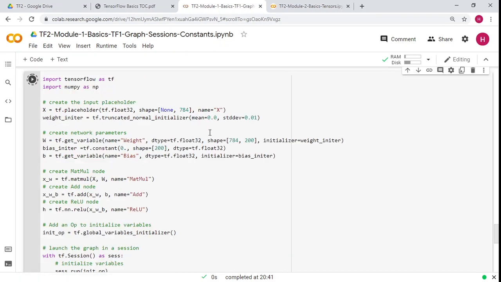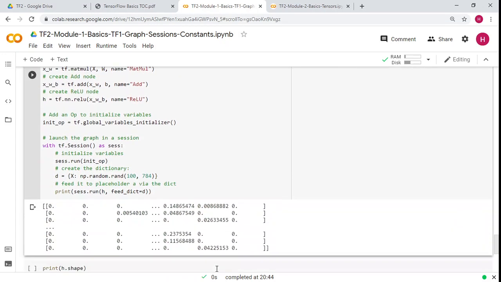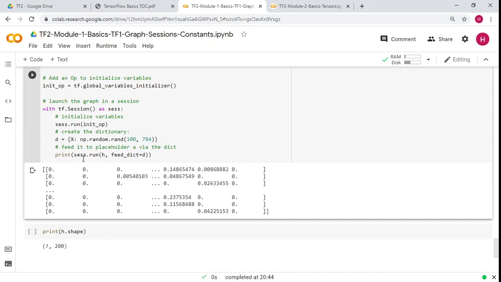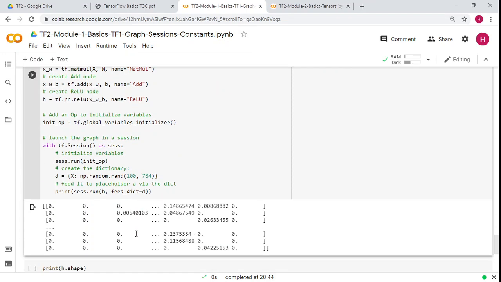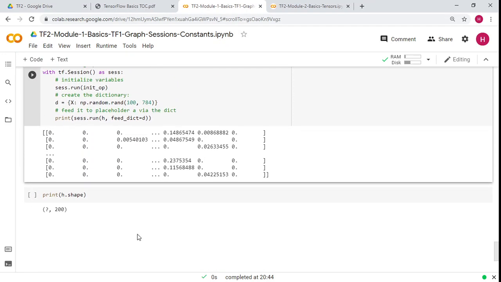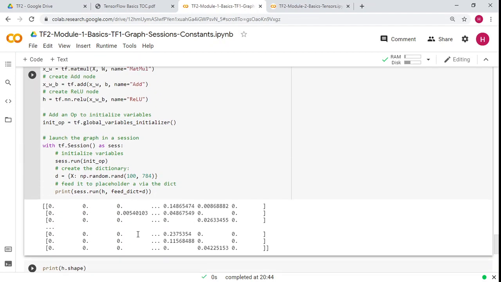Okay, so let's execute this part. So that's it. Finally we printed this particular H. Okay, so H was the final output of all this graph actually, and that's what we got over here. So that's pretty much everything that we wanted to see in the first notebook.